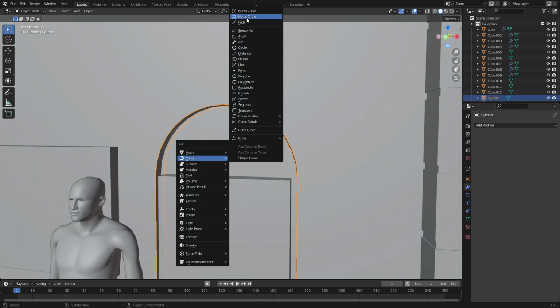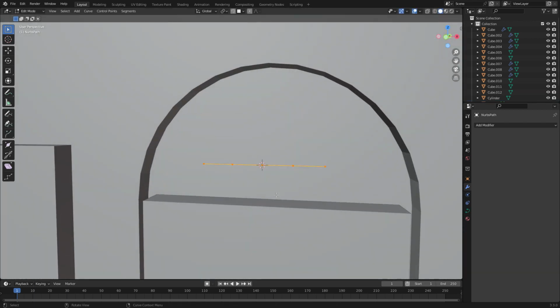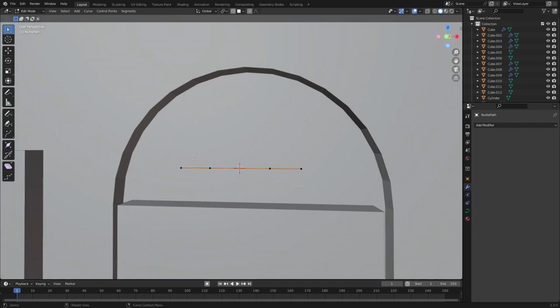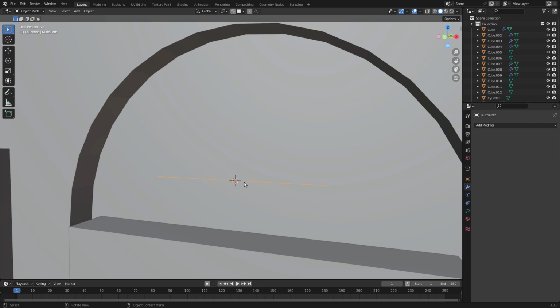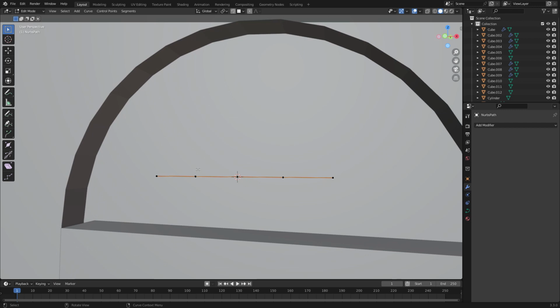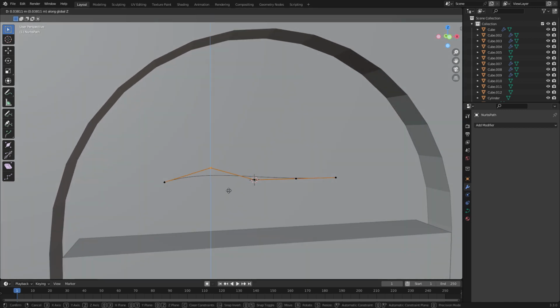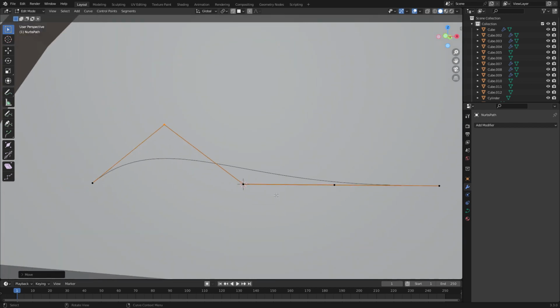So for the design in this top section, I'm going to add a path, and just kind of curve it a little bit. If you're unfamiliar with curves, you can go into edit mode just like a mesh, but you see these little points. These aren't vertices, these are control points. And if you drag one of these up, you see this little bend. That's the actual curve. The control points are useful for kind of shaping the curve.